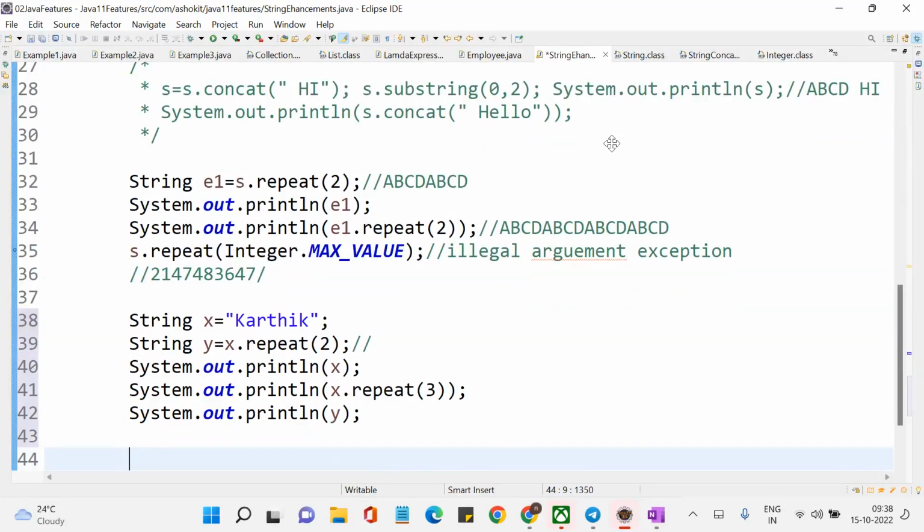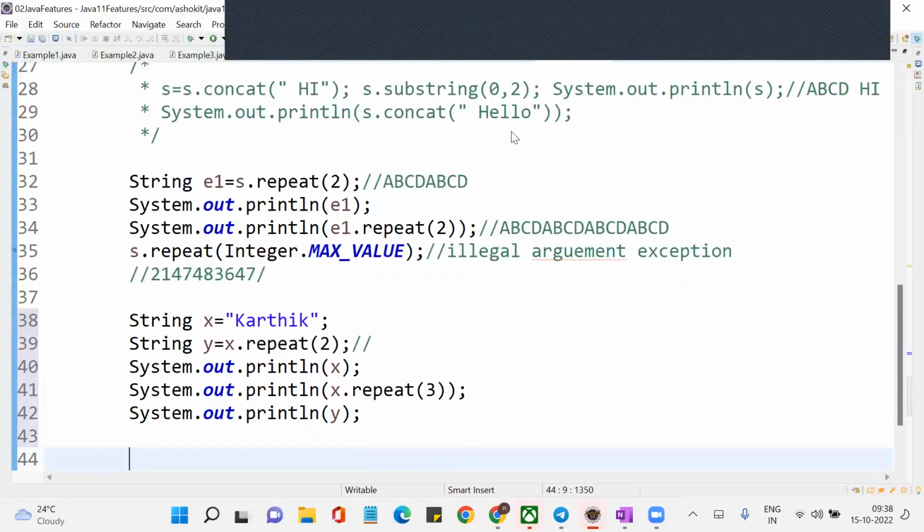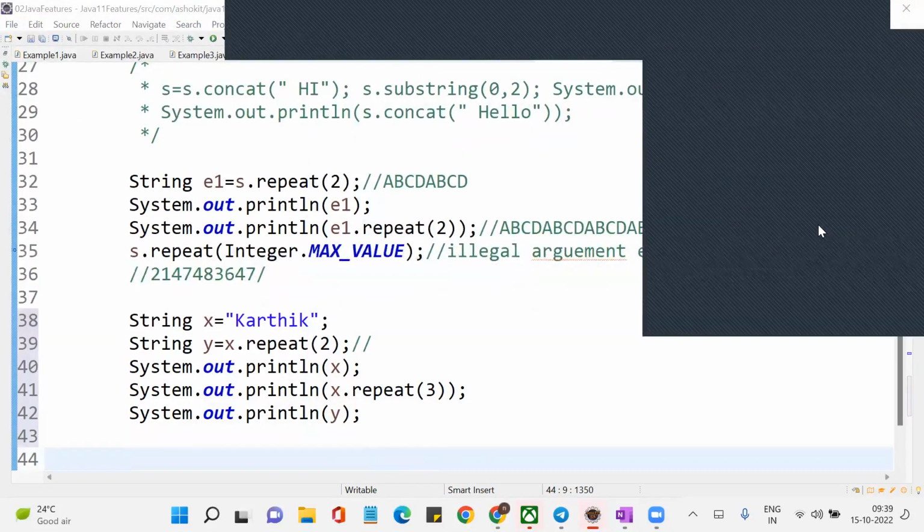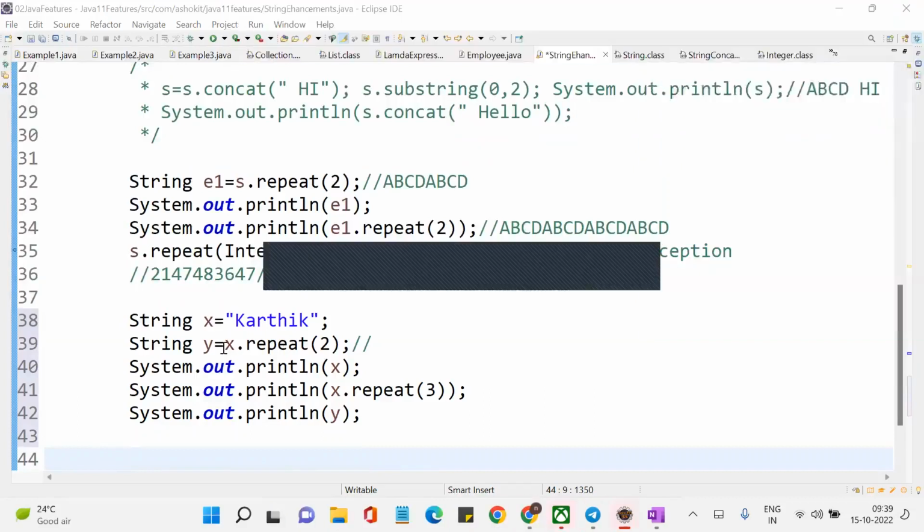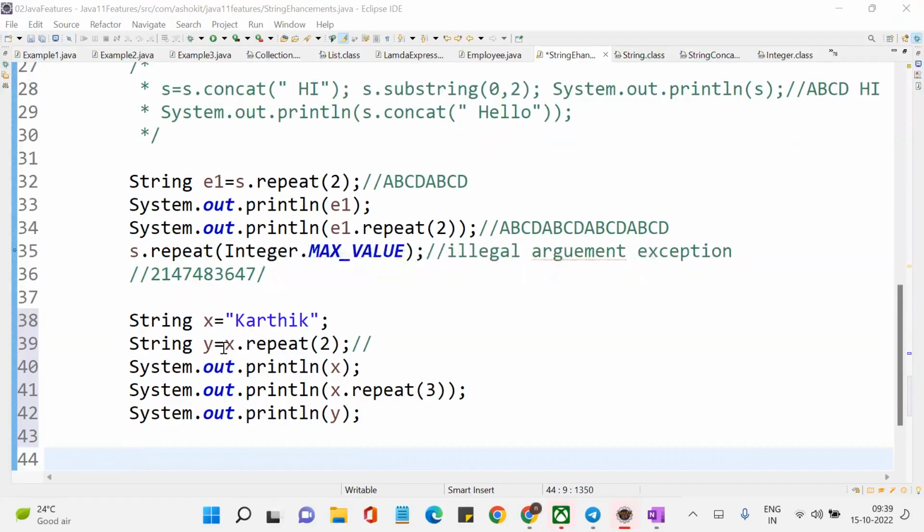Any questions? If we are performing x dot repeat 2 but not referring to the resulting object, then after the immediate next line, is it eligible for garbage collection or not? Yes, it is eligible for garbage collection. Whether Java runs the garbage collection or not depends on the scheduler.